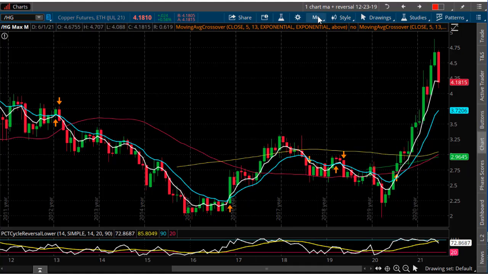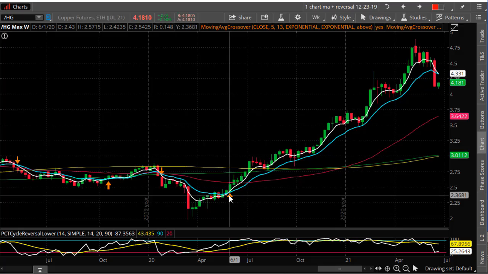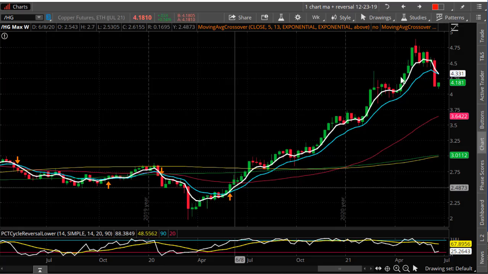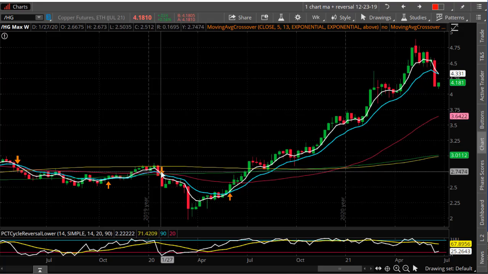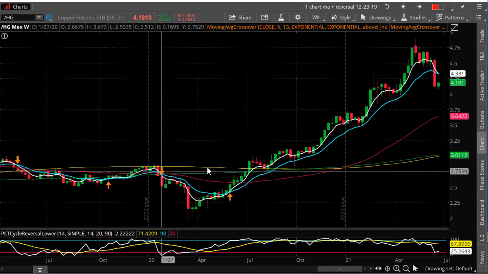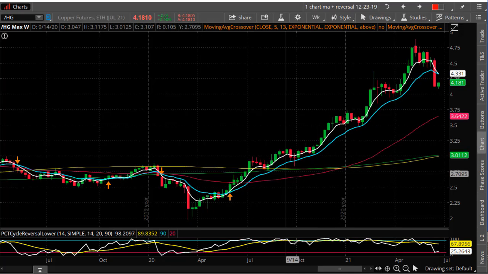Now when we break it down to the weekly, you can see it in more detail. So let me put it to the weekly, and then I'll put it with my momentum indicators, and you can see how clear it is. Okay, so here's the weekly long-term chart. You can see the uptrend started here. It actually crossed in May 2020, and then you can see on the weekly just a beautiful trend up. Now prior to that, we had a short-term trend down, a 513 cross to the downside.